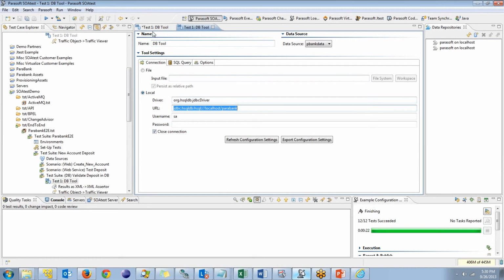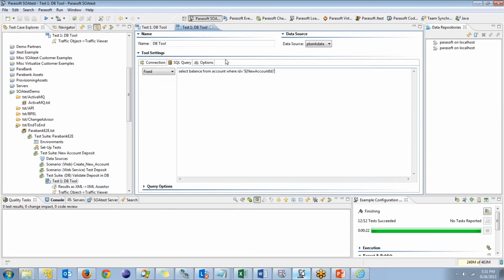Okay. And this is something that testers will often do manually. They want to manually go in and make sure that the database has the right data after they're manually testing the UI or an API. And my SQL query is going to select the balance from an account where the ID is that new ID that we extracted from the web page.